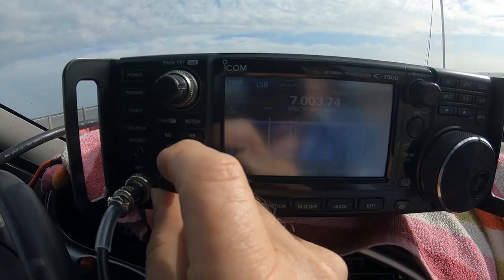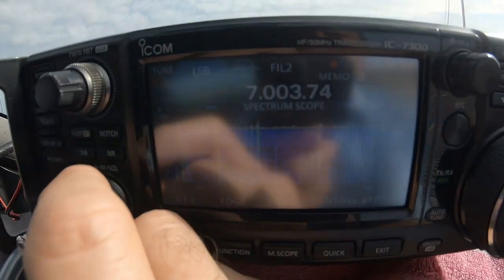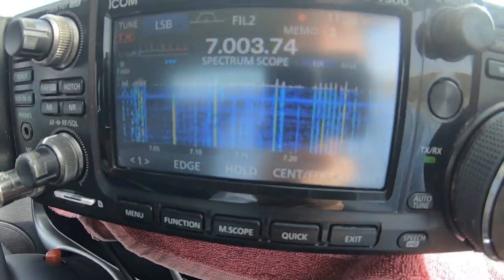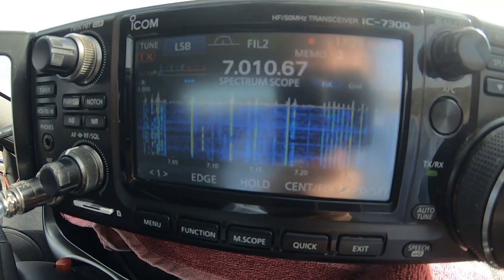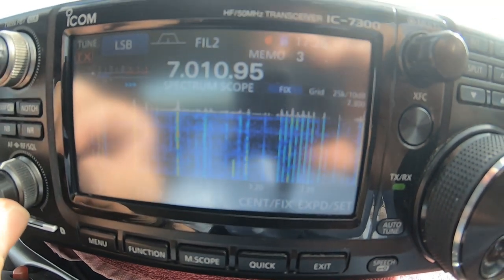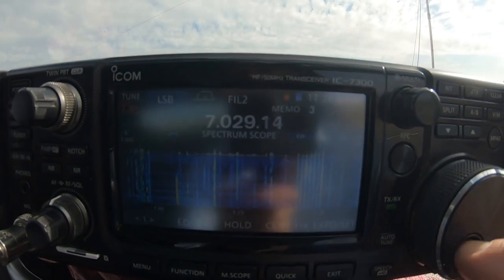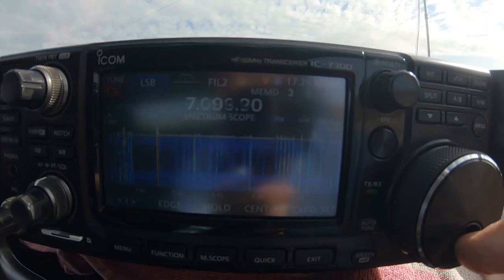But where it really comes into its own is on the 20 metres. I'm not so sure how much you can see, but we've got from 7 to 7,300. We can start off at the bottom. We've got this. As with most of the bands, the beginning bit is always CW. More CW, more CW. I don't know what that is.